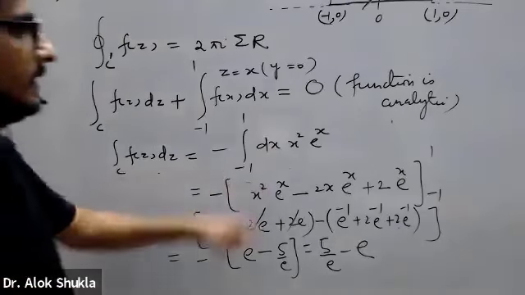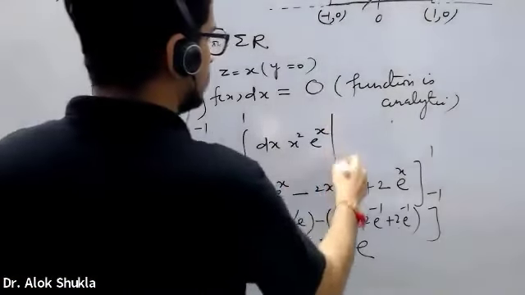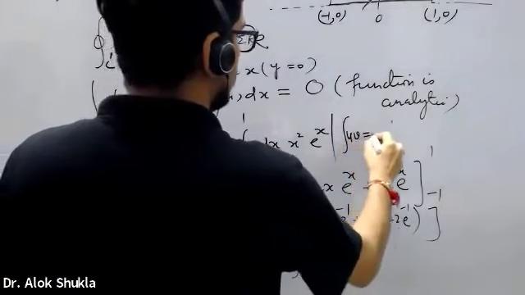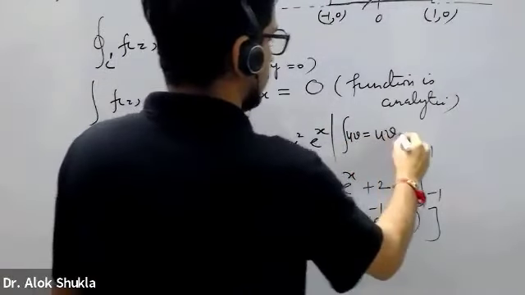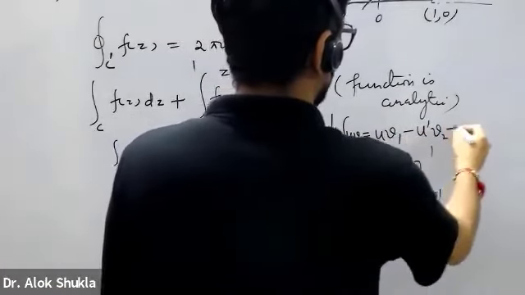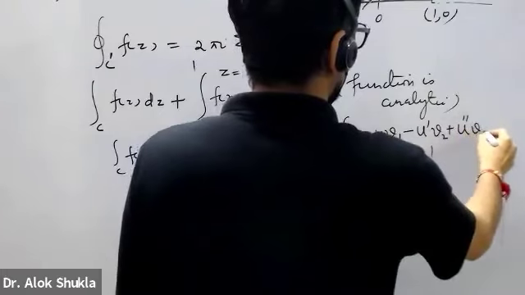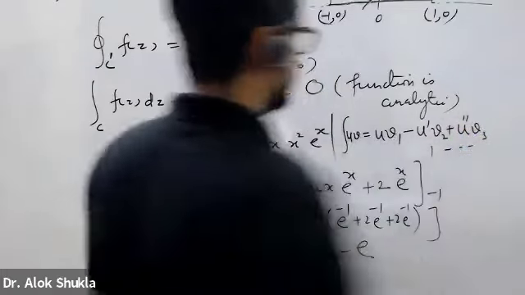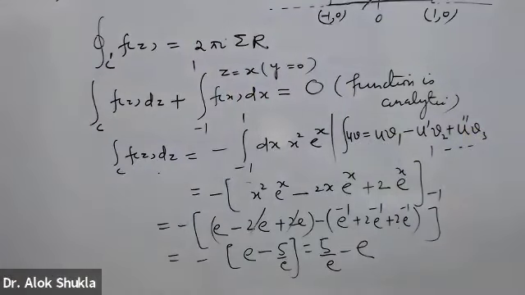This integration is UV integration. So I think you understand. Integration UV: first function, integration of second, minus derivative of first function, integration of this, plus u double dash, v3, minus, and so on, until u finishes. Any doubt you can ask, otherwise I will move to the next question.